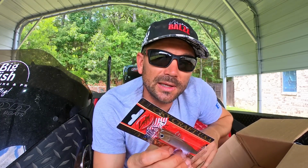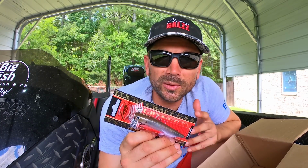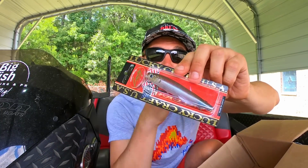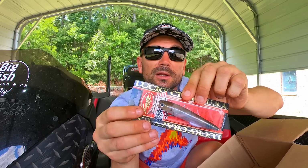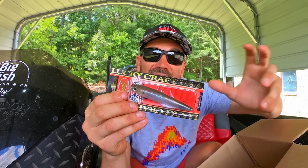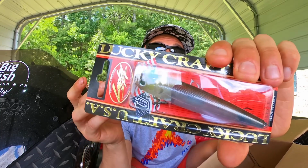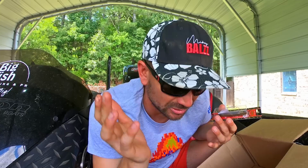Walt's super cool, and he's a stick on Guntersville. He mentioned to me that you don't always need to go super big with topwaters. I actually have the bigger Gunfish. This is the best color too. It's the Ghost Shad, one of the best all-around colors as long as your water's halfway clear. But he talked about downsizing, and it's that same principle we talked about a minute ago, where with these smaller baits you're going to catch more fish, and the big ones are going to bite them because it's a pressured body of water.